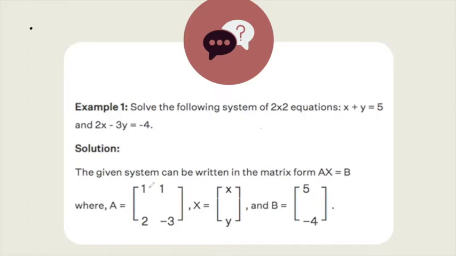The given system can be written in the matrix form AX equals B. A equals the coefficient matrix, or the square matrix. But for that, I need to write out the x and y on top of the square matrix so it'd be easier for you to understand. So A equals 1 and 2, because the coefficient of x is x and 2x, which will be 2. And the coefficient of y is 1 and -3y, which will be -3. And X is the column with the variables, so X equals x and y, and B is the column with constants. So B is filled with 5 and -4.